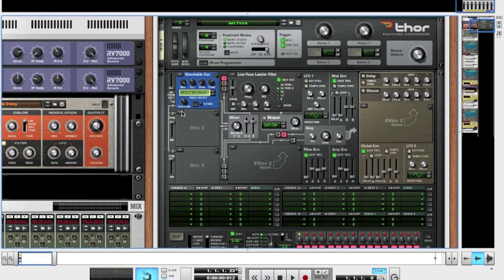And then for oscillator 2, you're going to want an analog, leave it at saw but bring the octave down to 3. And the tune to -15. And that's that. For the final oscillator, you're going to want a noise, and you're just going to set it to white, and that's fine like that.